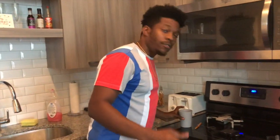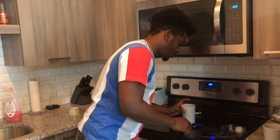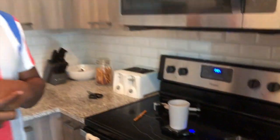First thing we're gonna start off with is flying a cup on top of it. You guys think we can do that? Let's find out. So here we have a cup of water. Remember, like I said before, the drone weighs 250 grams, right? And this is a cup of water weighing 124 grams. So you guys think you'll be able to fly?